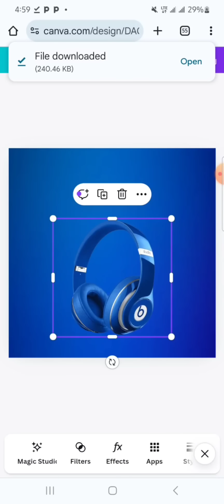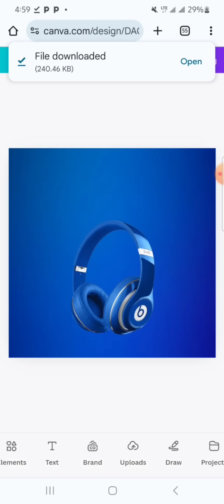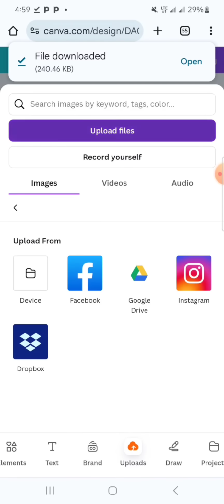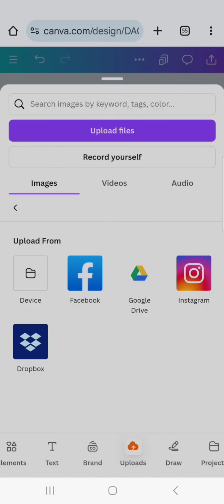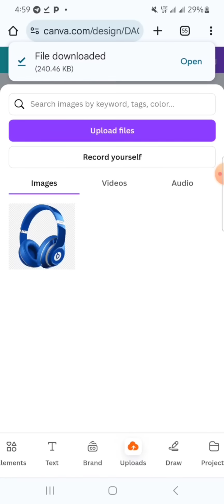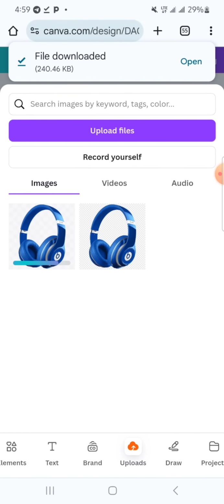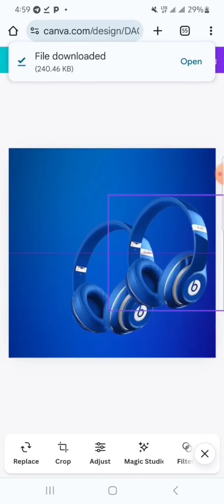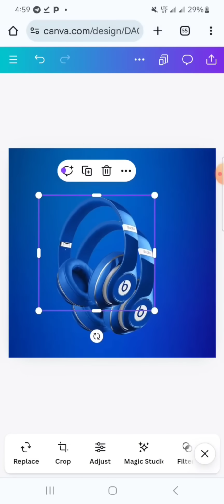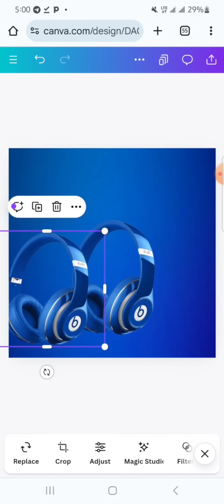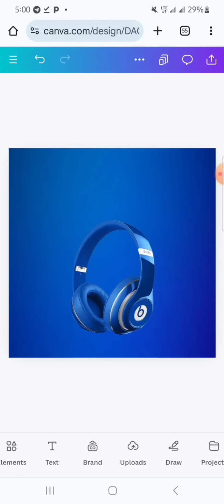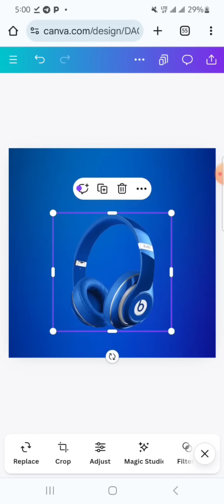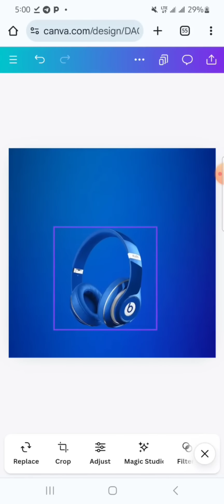Now let me show you guys. If I upload files, device, can you see it? This is here. It's the same thing as the one that is here. But I'll be showing you. Can you see the same thing? You understand? But it's only one we need here. So I'll be listing stuff here. Now this is the headphone, right? So the headphone is right here.